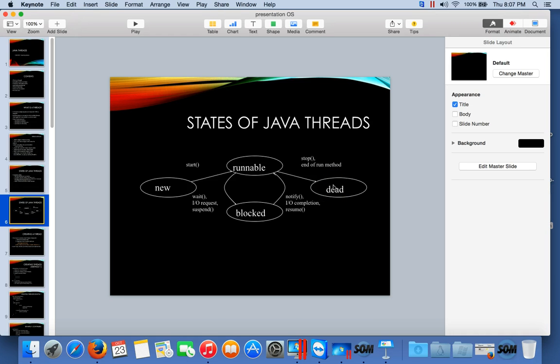During the run method, for process synchronization, we use the wait method, or a current thread may wait for its input-output requests. During this stage, the thread swaps to the blocked state from the runnable state. Once the input-output request is over, or the specified wait time is over, or in case of the wait function, when we use the resume function, the thread transfers again to the run method and hence transfers its state to the runnable state.